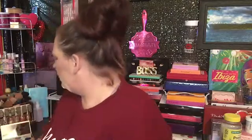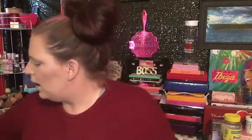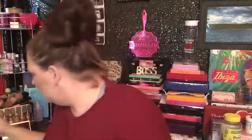So basically with the Foxy Eye, you focus out here and right in here, and you kind of wing it out. I need something to do this with. I usually like to use tape or an eyeshadow shield, but I'm going to attempt it this way to see if it's easier. Because if you do your face first, when you use a shield or tape, it kind of takes the product off, of course.